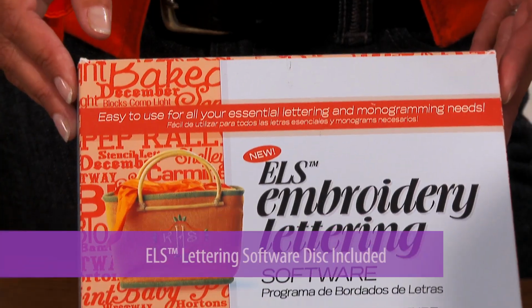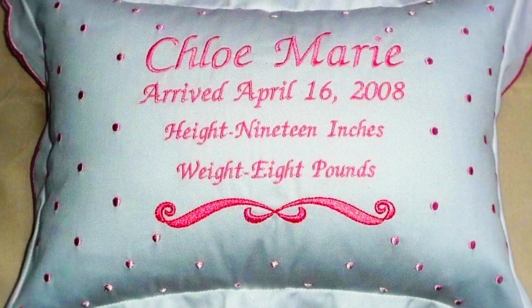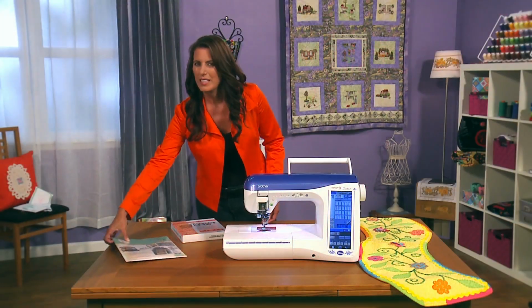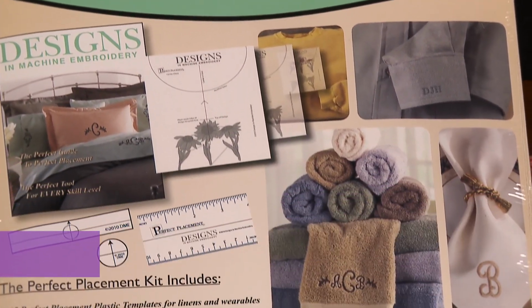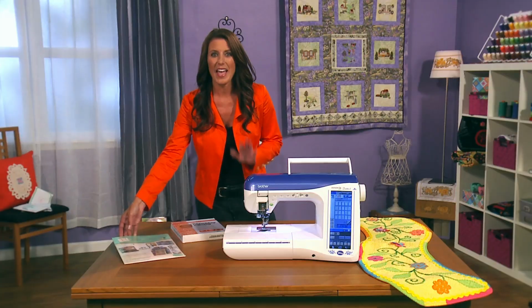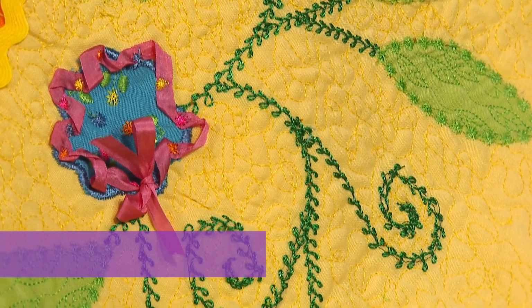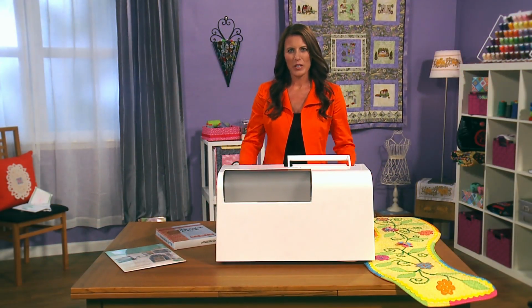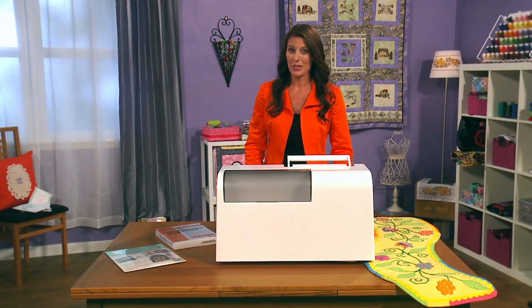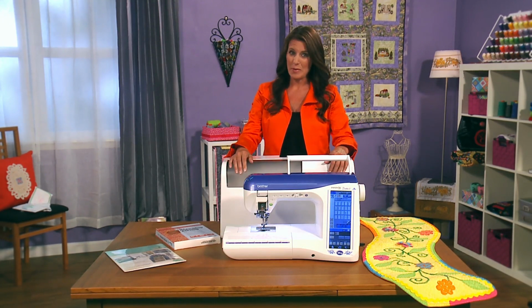Duetta 2 comes with a full line of accessories that make doing it all incredibly easy. Some of my favorites are the ELS lettering software, which lets you personalize your projects with beautiful lettering. Also, a nice bonus is the included perfect placement kit, which provides tools and directions to help ensure your embroidery is placed in just the right spot on your fabric every time. And the bobbin case for bobbin work, which allows you to make beautiful raised stitching to really add something special to your creations. And finally, you'll really love this hardcover, which keeps your Duetta 2 dust-free and protected when you're not using it. Which probably won't be that often.